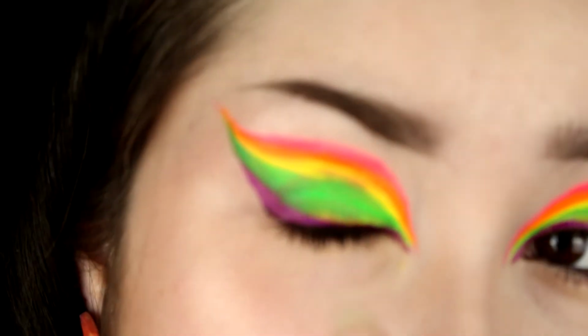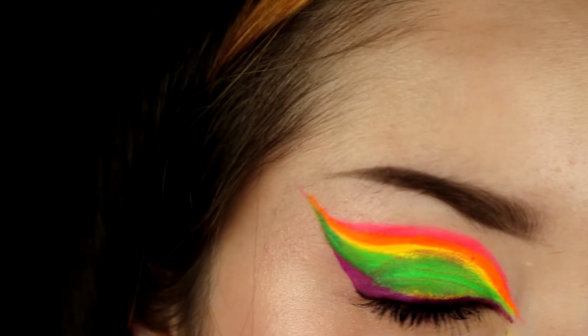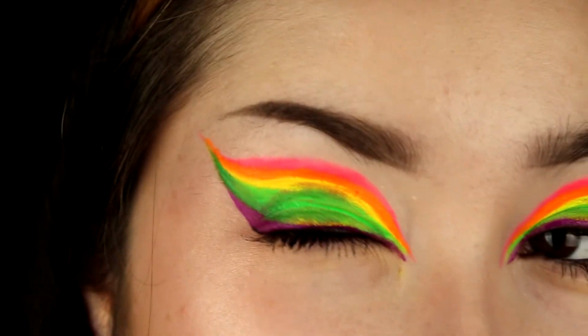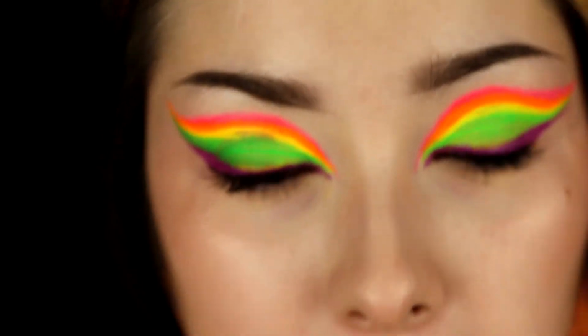Look at what's already happening, you guys. I hate my hooded eyes. The yellow transferred down here underneath the green, and the yellow was kind of gone in that part, so whatever. I guess I won't take pictures of that part. That makes me so mad.